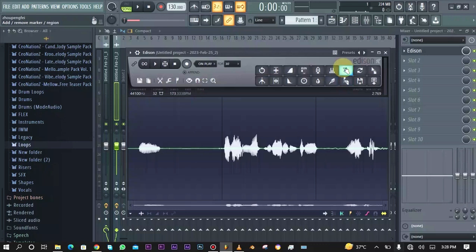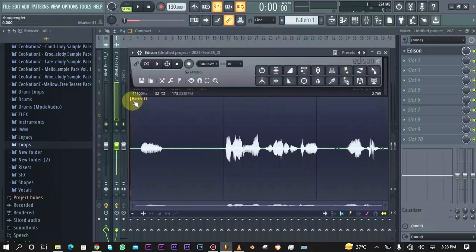And now we have this option to add markers. A marker is all these yellow options which we've covered also, and you can click right here to add a marker or remove a marker. How this works is that it works on where you place the cursor. As you can see, if I double click on any portion of the waveform, you can see we have this red line over here. Where this red line is, that is where the marker is going to be created.